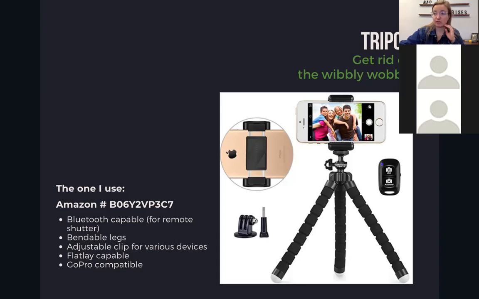So if I'm recording my YouTube shorts or reels or things like that, I set this up on my desk and record. And then when I'm editing, I'll chop off that first little bit where it's my finger leaving the screen and me getting set up to talk or whatever. But super useful, very affordable, and it's flat light compatible. So you can take pictures from straight above. It's super short. So I haven't found that to be very useful, but some people super care about that.